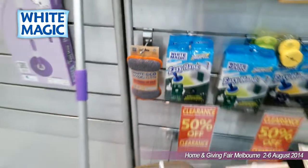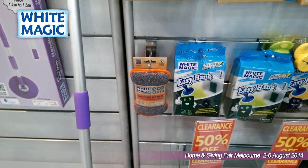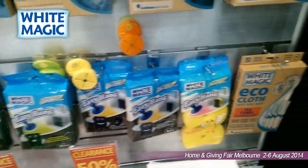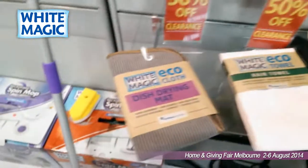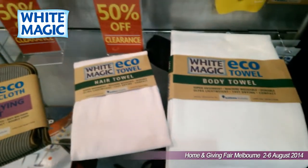And for anybody out there looking for some bargains, we have some clearance lines going. The standard washing up pad, 50% off. All our easy hang products, 50% off. The single tea towel, 50% off. The dish drying mat, 50% off. And our toweling, 50% off.